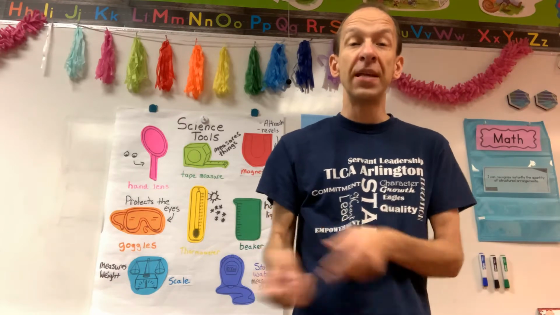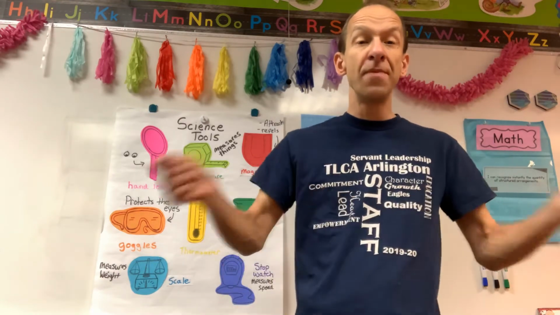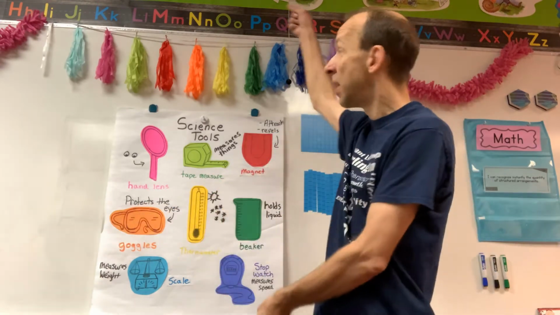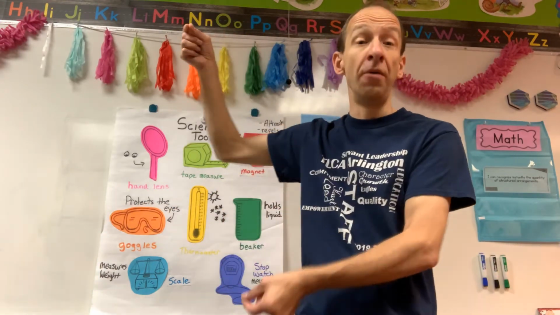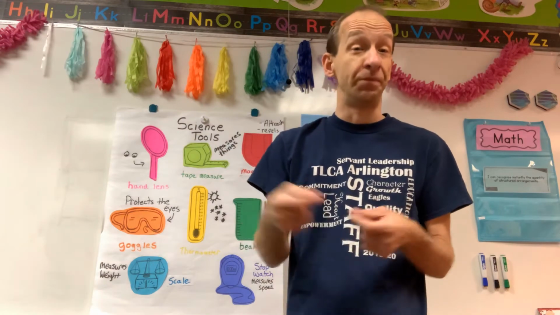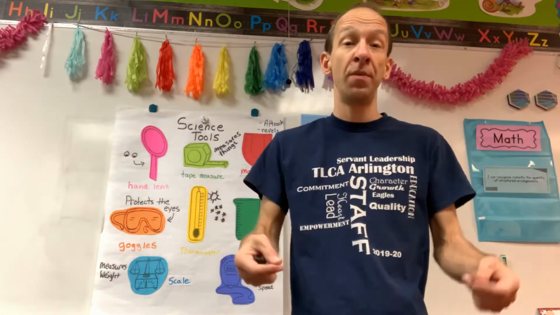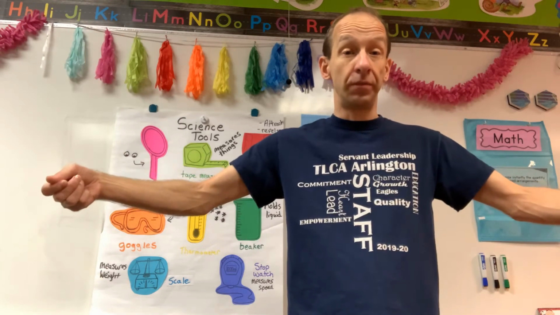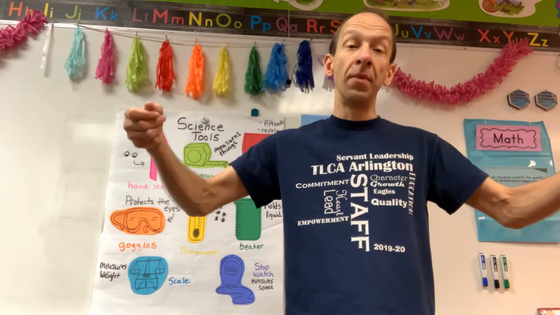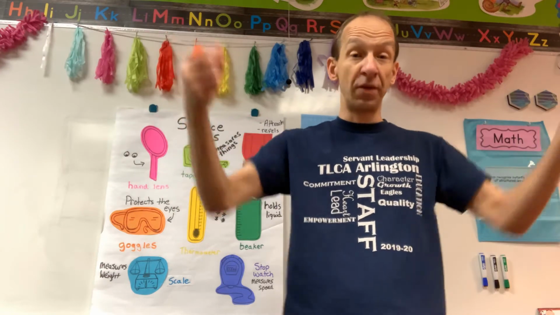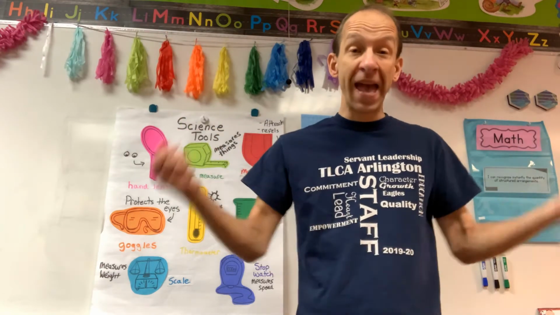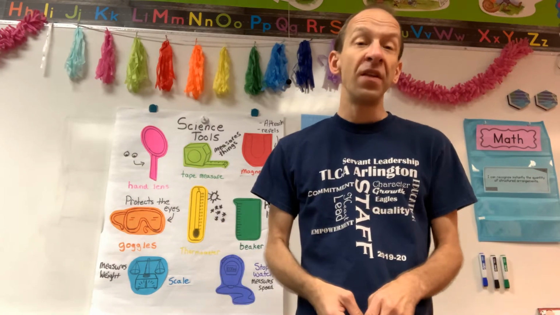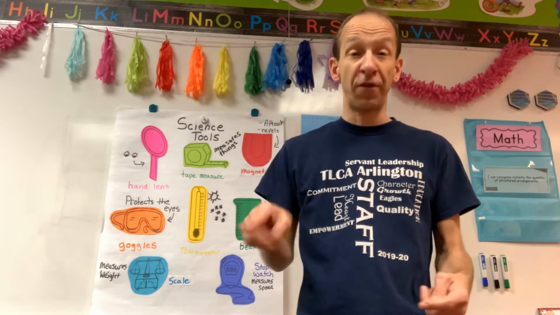But if I used a tape measure, the tape measure could measure how much carpet I need in my room, how much paint I need for the wall, because we could measure the wall. If we're trying to figure out if a big couch would fit in a room, we would use that tape measure to measure the space to see if the couch would fit. Building a house, you would typically use a tape measure. So in life, the way you would use a tape measure are for some of those things.